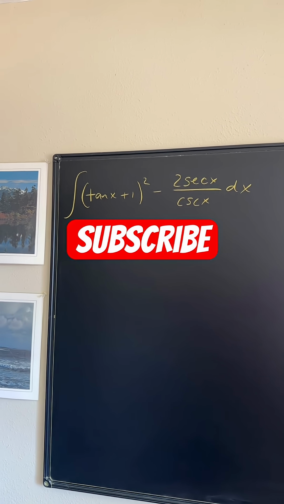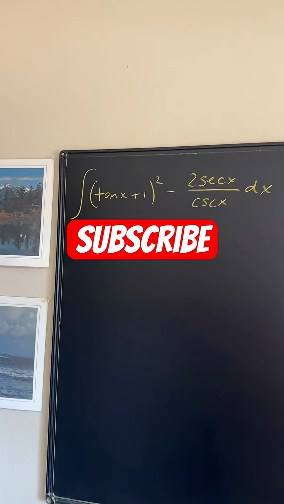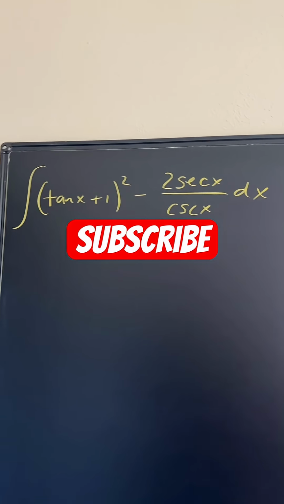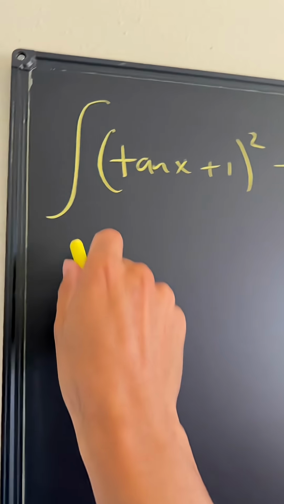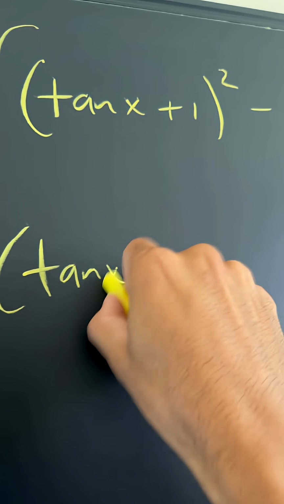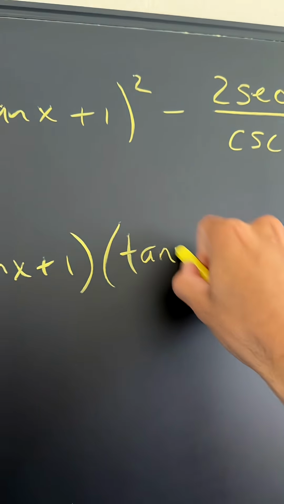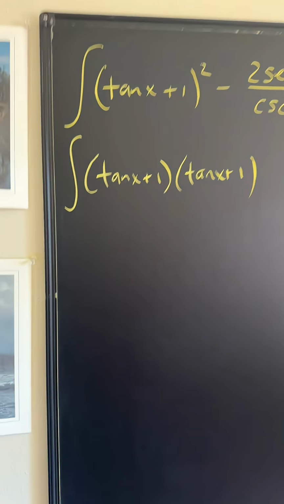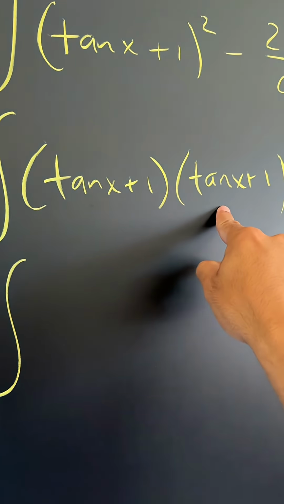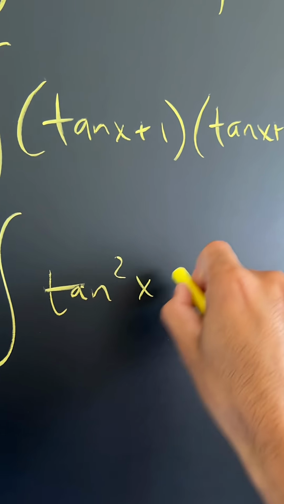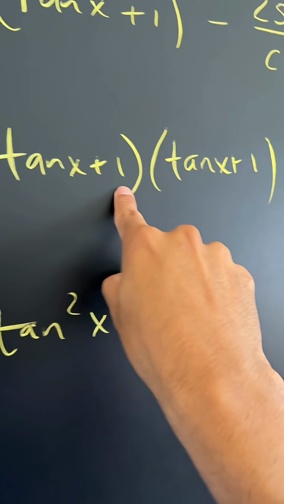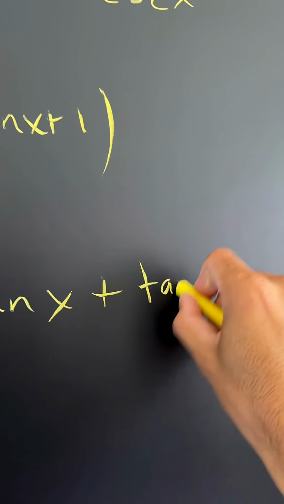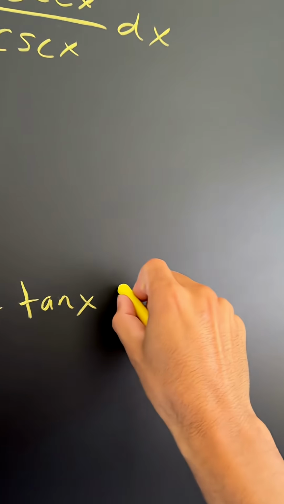Now, if there's ever a sign to start practicing your trigonometric identities, this is it, because we have to manipulate this, we have to FOIL this, and then see what we get at the end. We have (tan x + 1) squared, so rewrite it as (tan x + 1) times (tan x + 1). Let's FOIL that out. This gives us tan x times tan x, that's tan squared x, plus tan x, and then 1 times tan x, plus tan x, and then 1 times 1, the last term, plus 1.